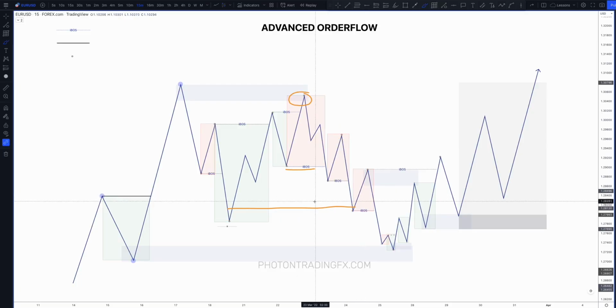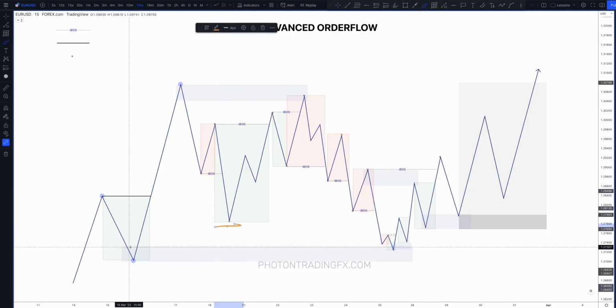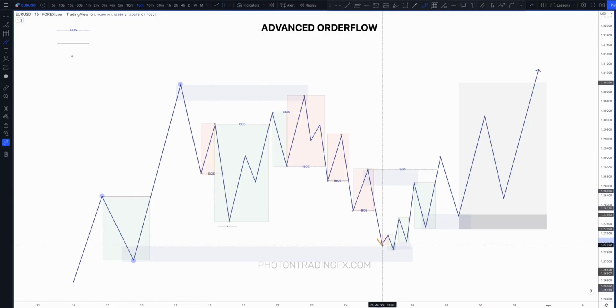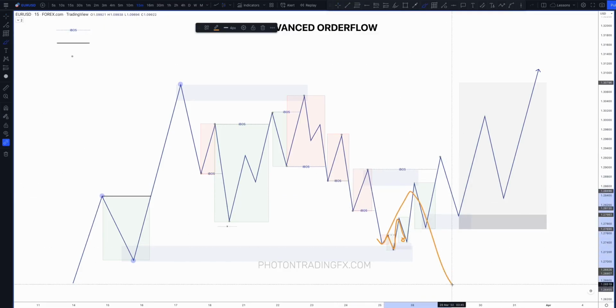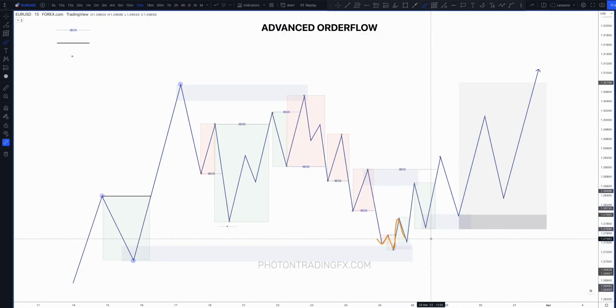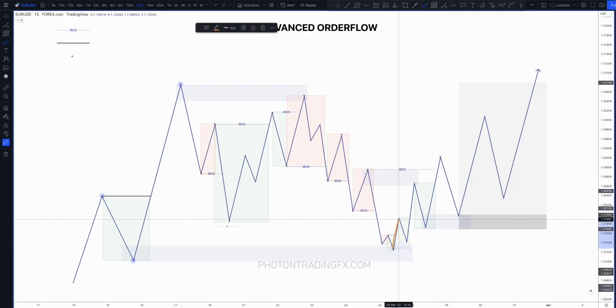Now, once we take out this liquidity, we take out this weak low, we come into the extreme demand zone, we then get a small shift either with CHoCH or the smaller internal structure. Now this is a good area to get long, but ideally we want to be buying here before this range is mitigated, but I'll talk about that in a little bit, right? Because that can improve our probability of removing our risk in case we get that movement there, right? And the internal order flow stays bearish. So then we get that internal of the internal staying bullish.